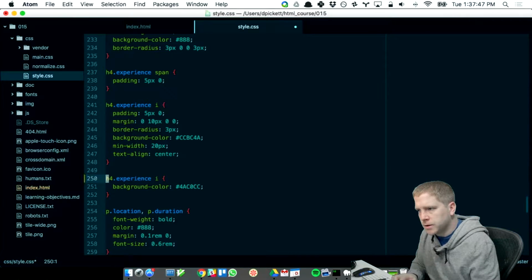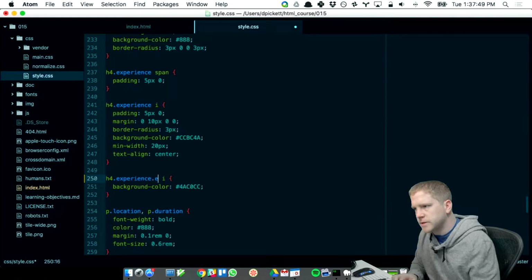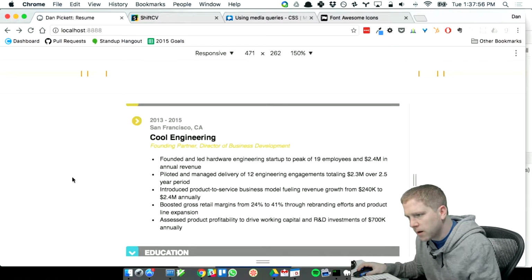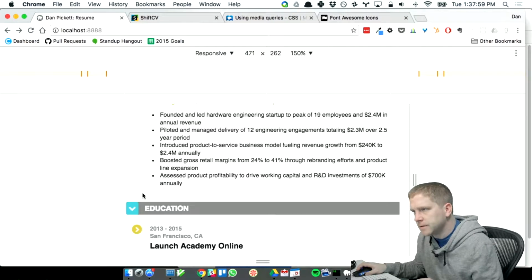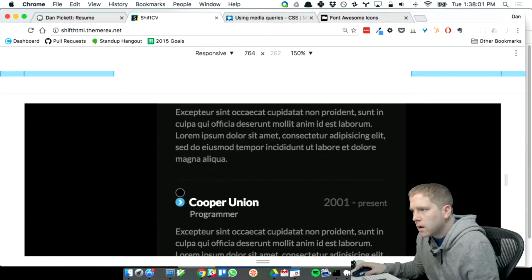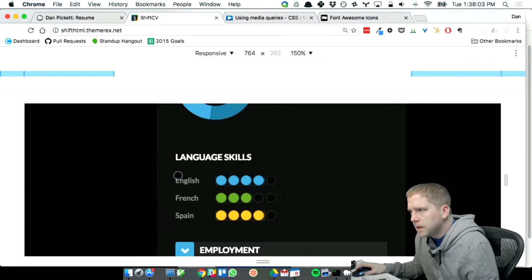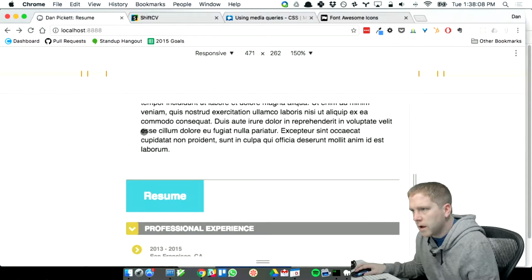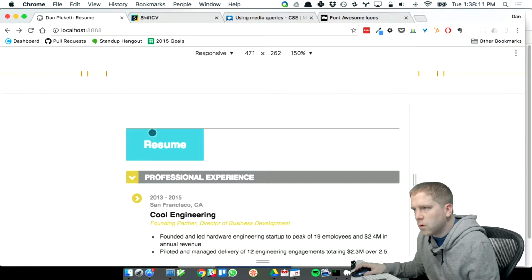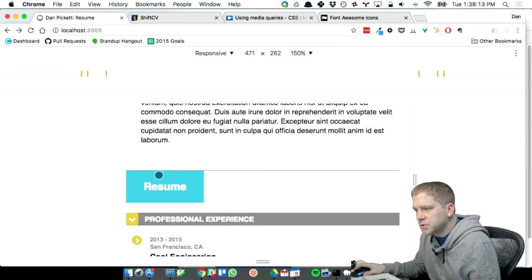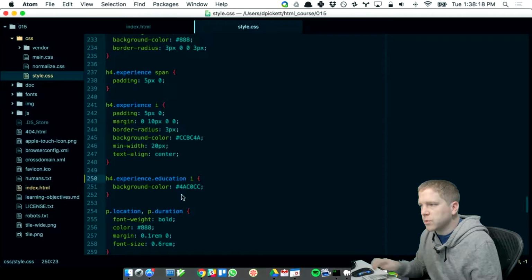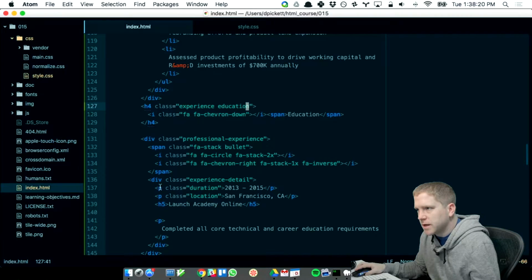Education, yep, so we've got to modify this selector to say that rather than it being inside an education element, it's also going to have that class. So that should get us square, and it does. Excellent, okay. So a couple things that we want to do here: notice that these sections do not actually adhere to our constraint of observing white space. And we get nice white space observation in the theme, so we want to make sure that we make that adjustment as well.